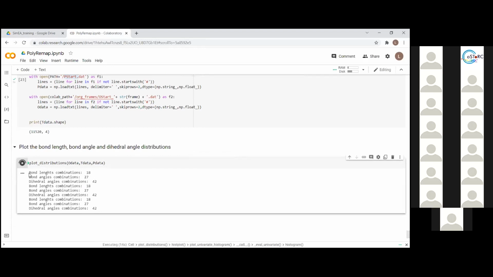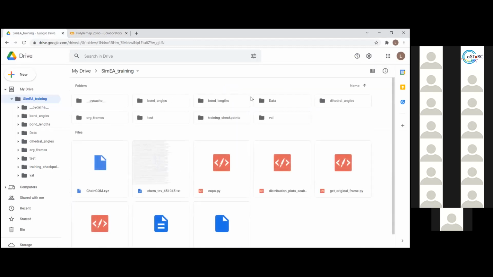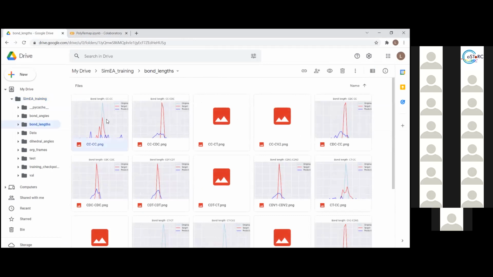As we can see here, for bond lengths, we have 18 combinations. For bond angles, we have 27. And for dihedral angles, we have 42 combinations. Okay, now let's go and see some results. Let's go to bond lengths.